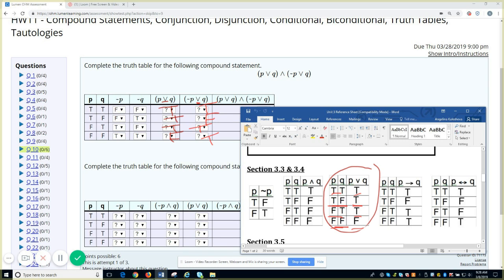This P or Q is the same as this column, so we've already done that operation, and my result of that is right here. The negated P or Q we've also done, and the result of that is right here. So really the only thing that we're doing in this column is joining these two inputs with the AND operator.